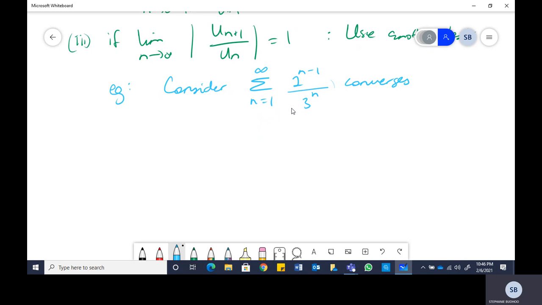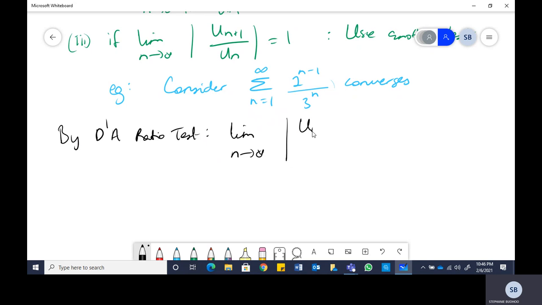So we're finding the sum of this particular sequence from n going from 1 to infinity, and they want to find out if it's converging or not, right? So we're going to use the Lambert's, we call them the ANA, Lambert's ratio test for now. Make sure you write the full word for exams, all right? We're going to find the limit as n goes to infinity of the modulus of u to the n plus 1 over u to the n. All right, and let's see what happens.